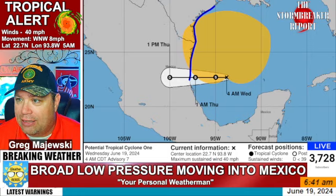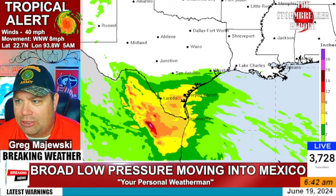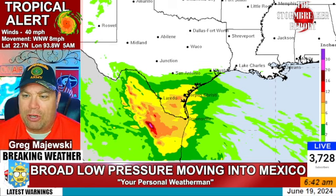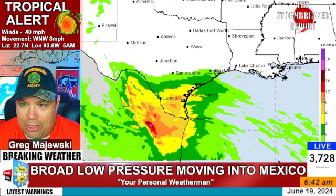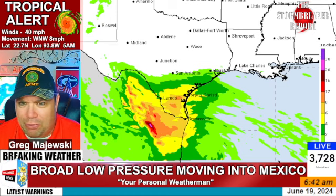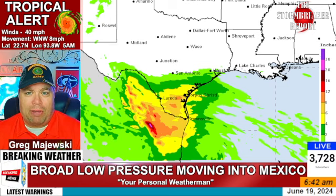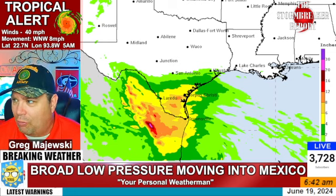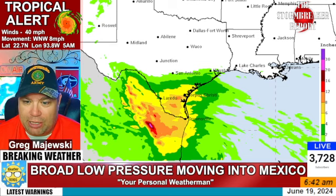Let's highlight the rain totals. Again, this is from the National Hurricane Center. We're still looking at ranges generally in the 6 to 8 inch range along the coast. But look at some of the interior sections as you head toward central portions of Mexico — there's some uplift from the mountains in that area. We see those brighter reds in there up to 12 inches. So it definitely could be a problem for the folks in Mexico.